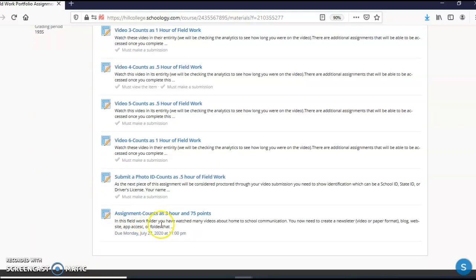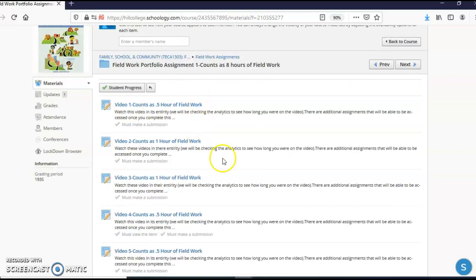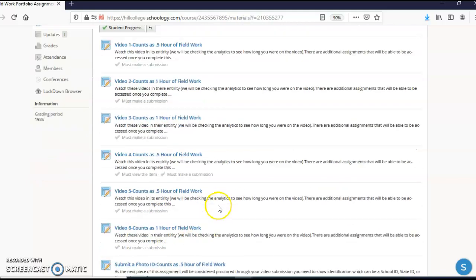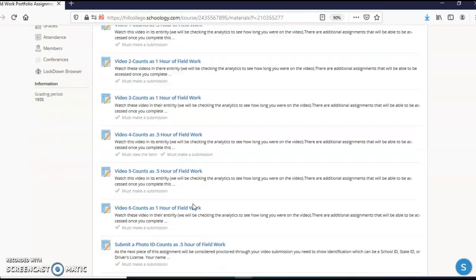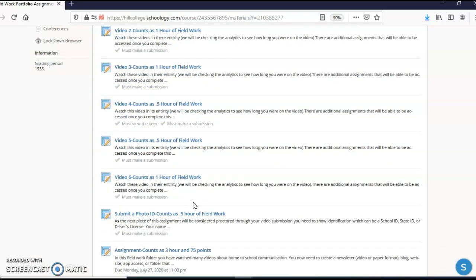However, the big assignments are down here at the bottom, and there was some thought put into the order that they went in, so I would recommend completing them in order. If you were doing your regular field hours, you would be going out to the programs and sitting and recording and taking information in for this number of hours. So each of these assignments equals part of the time that you would be there, and so we have to see and justify what you are doing.